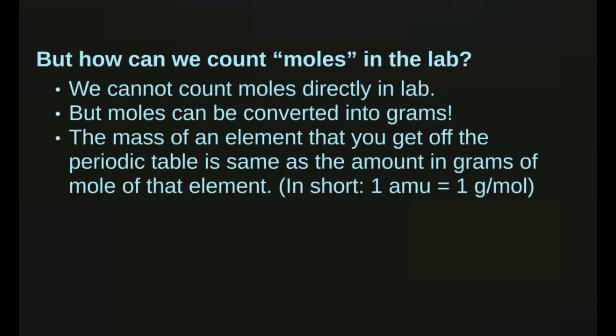So let's actually go through the presentation. I kind of jumped ahead. By the way, you're familiar with using AMU? All right, we're not using AMU anymore. AMU will now be replaced with g per mole. What is g per mole? Well, it's very simple. Grams per mole. That's how many grams are in 1 mole. So in other words, 18.02 grams is in 1 mole. It's the same thing as AMU. We're just changing the last couple letters.